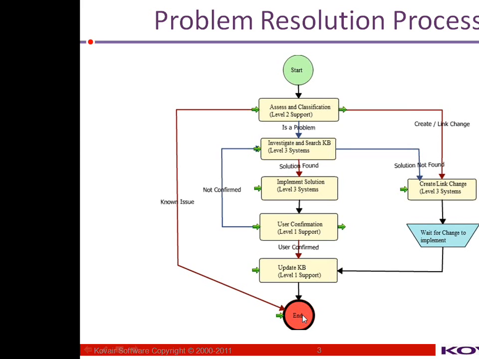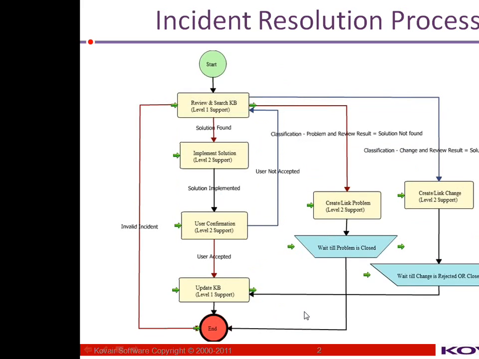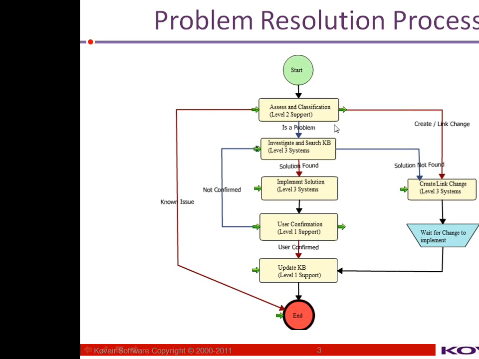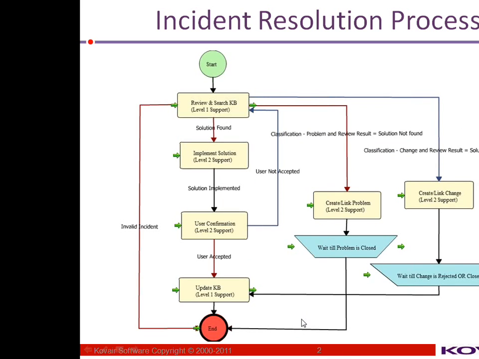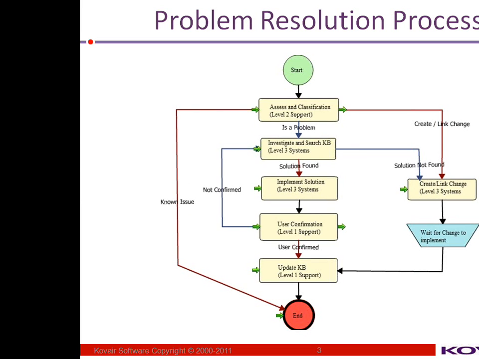Now we can see over here, as soon as this problem is resolved, if I go back to my incident process, you can see from this wait node, the control will come to the close, because this particular incident was converted to a problem, and the problem got resolved through the problem resolution mechanism. As soon as that problem is closed, that incident is automatically closed. This is happening because the service request, incident, problem, and changes are all in the same, single repository. Quickly, I will show you the change management process also.